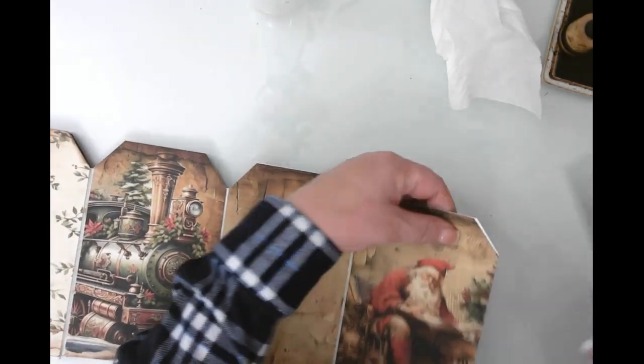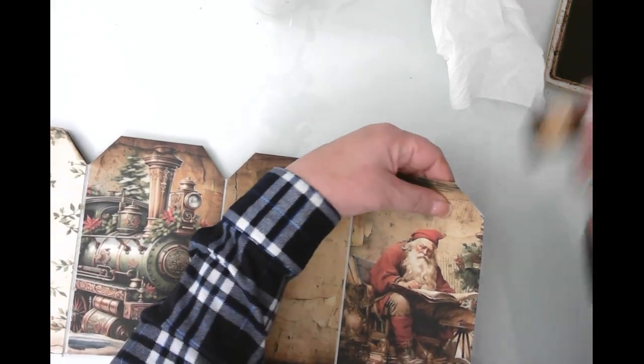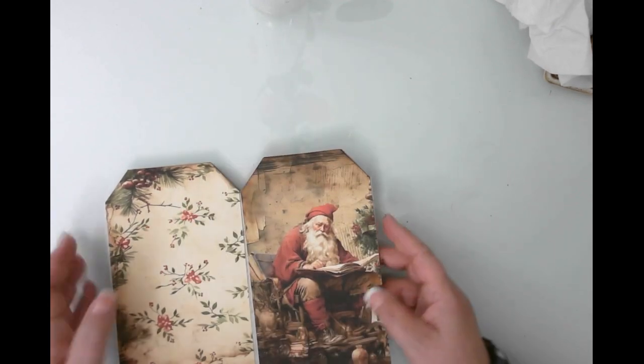Let me just do that right now. Okay. Like so. Ink that baby up. You won't even know. You won't even know. But I'll be able to apply as much ink on those spaces as I want.